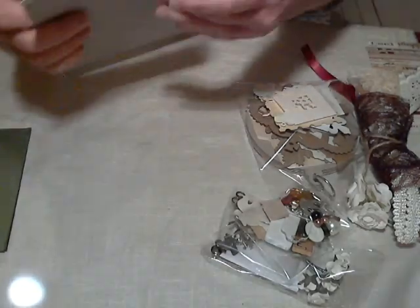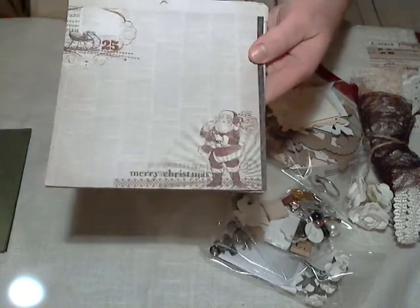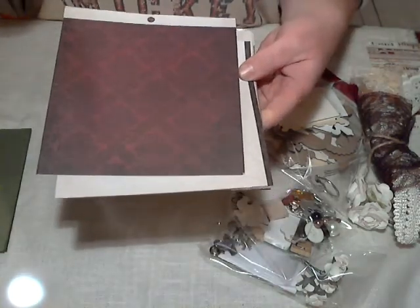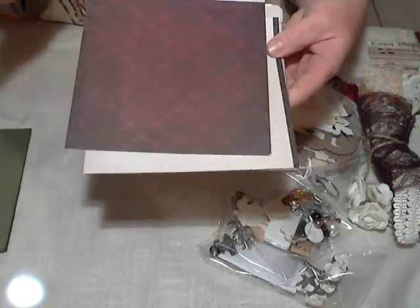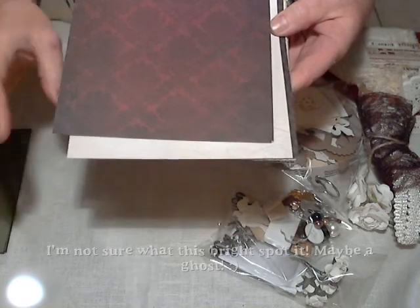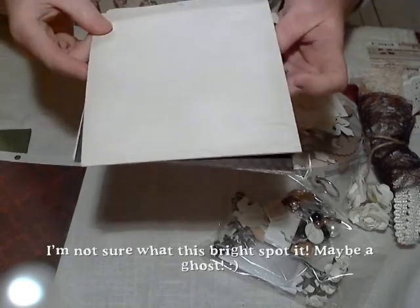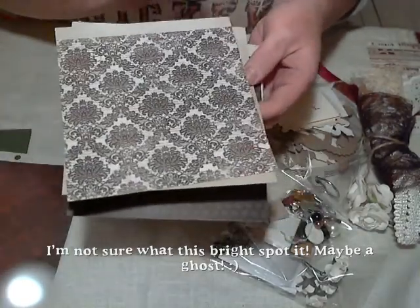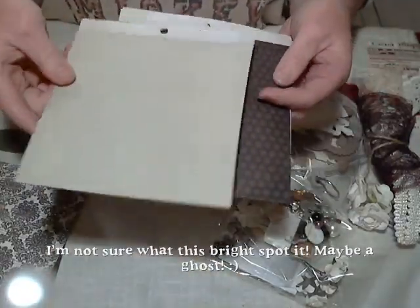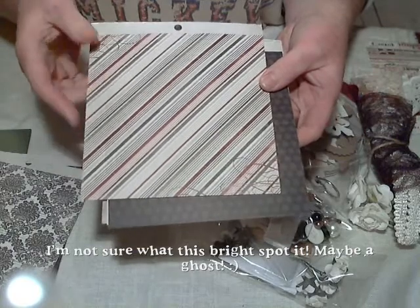It's the Lost and Found by My Mind's Eye. It's their Christmas paper and I really like it. It's really cute. This one has a really cute Santa on it. It says Merry Christmas. It's very vintage, old world Christmas. Lots of deep reds and greens and beiges and browns. On the back it's got a damask pattern, like a deep red crimson color, and then another cream with just some flourishes. And then on the back it's got the same damask print in black and white, and it has this nice green ticking pattern.